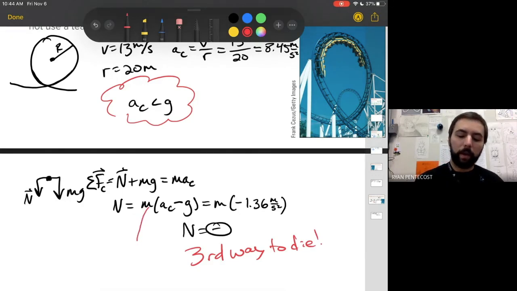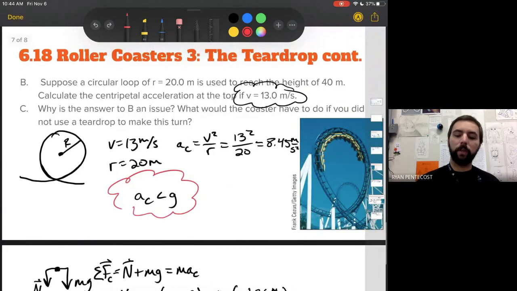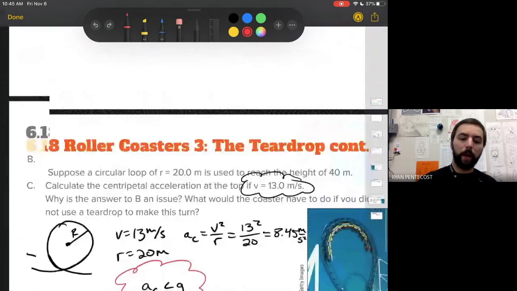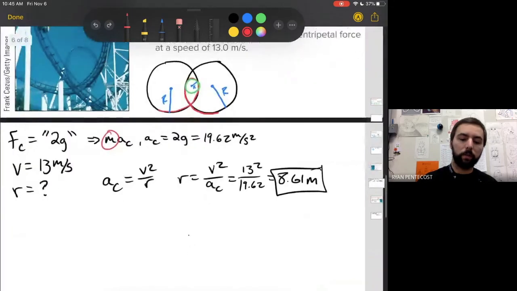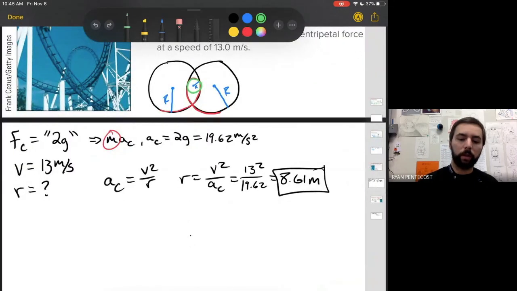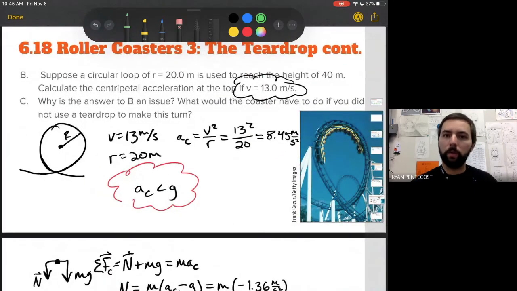And that's also why we have the idea of the teardrop loop. We've got the clothoid loop that actually allows for higher loops, where you go all the way up to 40 meters, and it also gives you a tighter turn. You also get a higher centripetal acceleration. You get a centripetal acceleration here of 19.62. You're going to feel 2 G's on that one, which is exciting. Up here, you're not going to feel any G's from the turn. You're actually going to fall out of your seat.